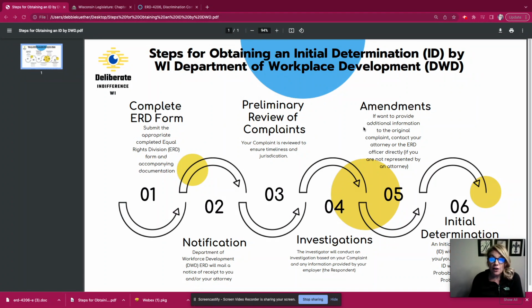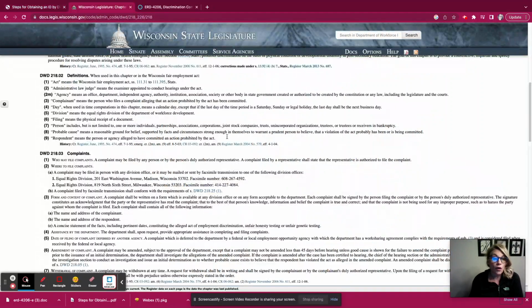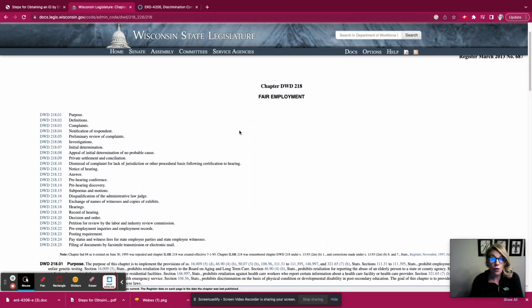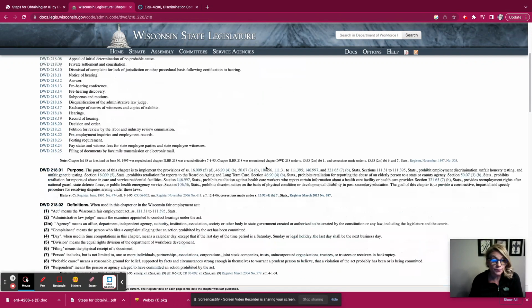And the steps that are taken for this particular graphic were pulled from the legislation that is in 218. So I've got that up on the screen right now, but this is a good reference for you to be aware of. Chapter 218 is what governs the process for the complaint in the Equal Rights Division.